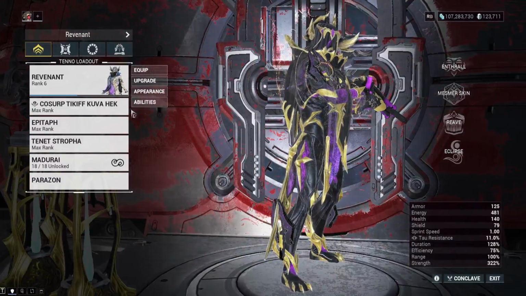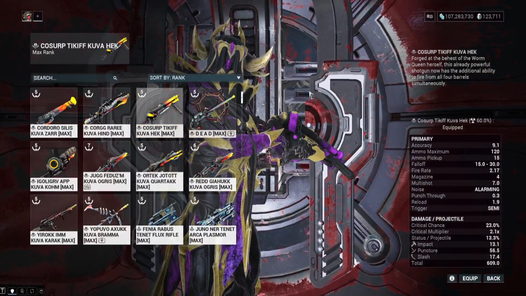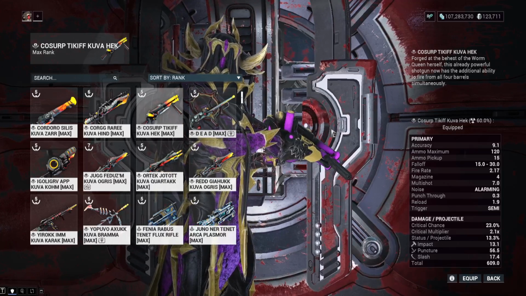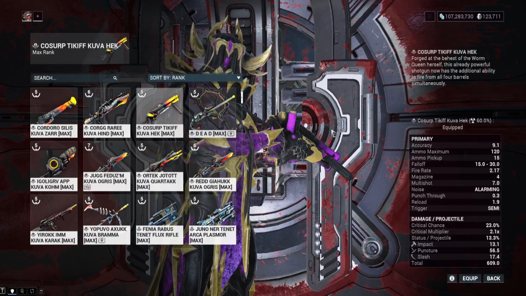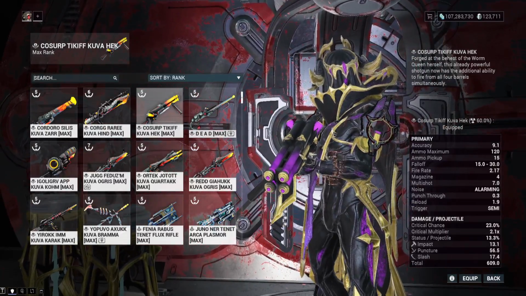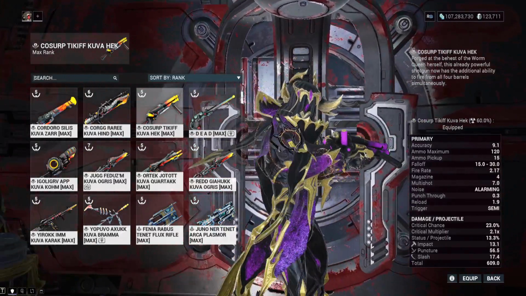As far as weapons, now this is actually a big thing here. I had a Toxin Kuva Hek a couple weeks ago because I didn't feel like doing a Kuva Lich hunt. I did a Kuva Lich hunt. This is the optimal element for fighting the Archon: the Radiation Kuva Hek. It's weak to radiation, so you've got built-in radiation.